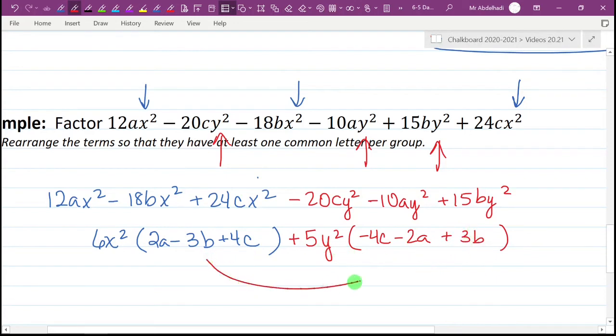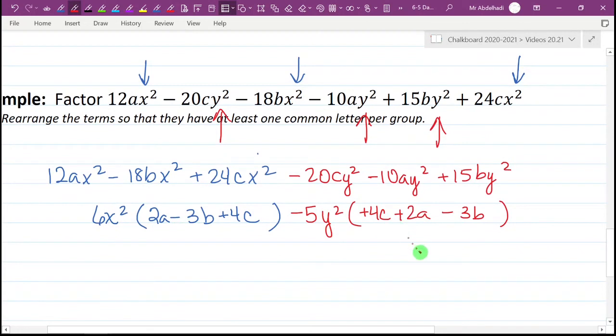And if you look at the two sets of parentheses, they don't match because the 4c here is positive, but it's negative here. The 2a here is positive, but it's negative here, and so on. So everything is the wrong sign. So I guess what I should have pulled out is not a 5, but a negative 5. So I'll fix this. I'll make this a negative 5, okay? And that'll change the sign of all of these. That becomes positive, and this becomes negative. And now you do see that the two parentheses are the same. They're just not written in the same order, but they are the same. It's 2a minus 3b plus 4c, 2a minus 3b plus 4c, same thing. Okay, so that means I've successfully grouped these together. If the parentheses match, you're in good shape.